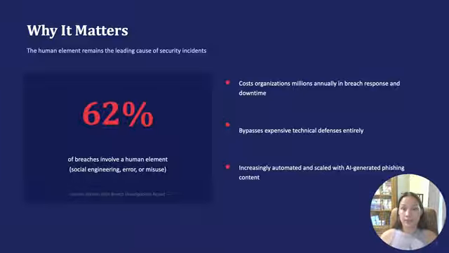These attacks cost organizations millions of dollars annually in breach response and downtime, not to mention reputational damage that occurs when breaches occur. These bypass our expensive technical defenses entirely. And increasingly, these attacks are automated and scaled with AI-generated phishing content. And also, as we'll talk about, they're becoming a little bit more sophisticated with these deepfakes.